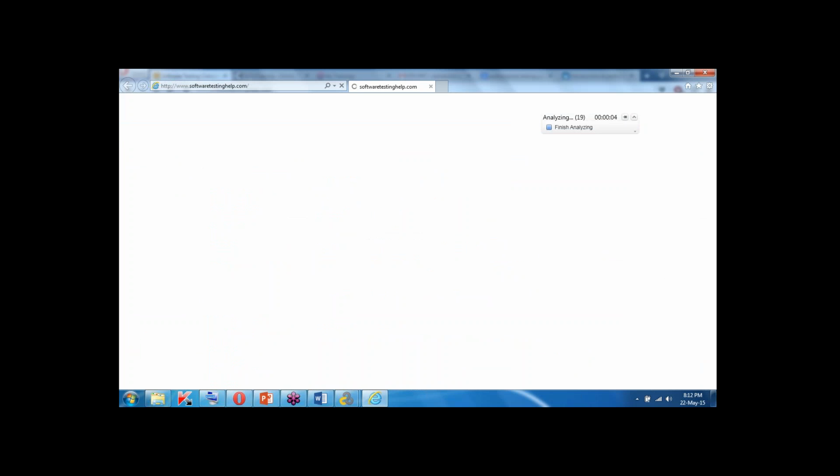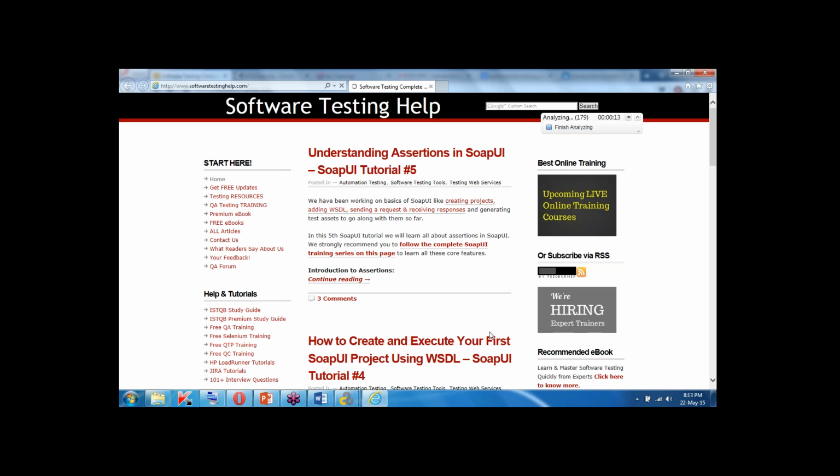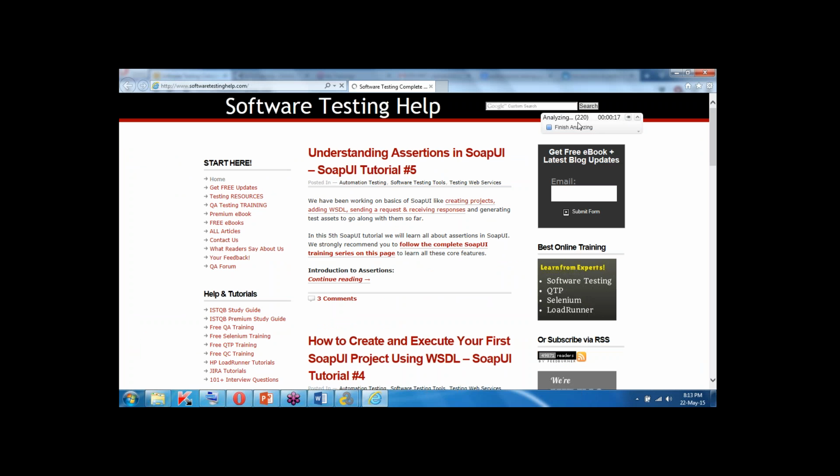By default, it opens in Internet Explorer, because in the dialog box which has opened, I just selected Internet Explorer in the program to analyze option. Okay, if you see, this is called the firing of events. The number which keeps on going is called firing of events.